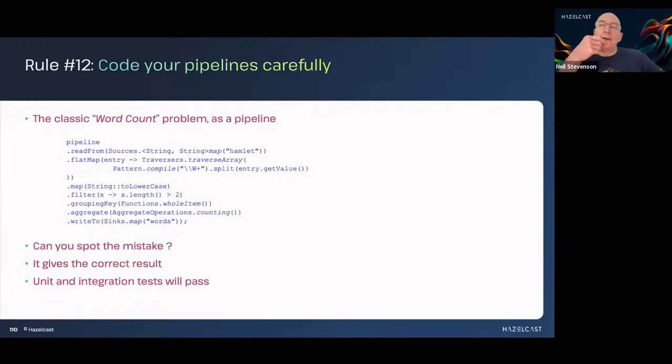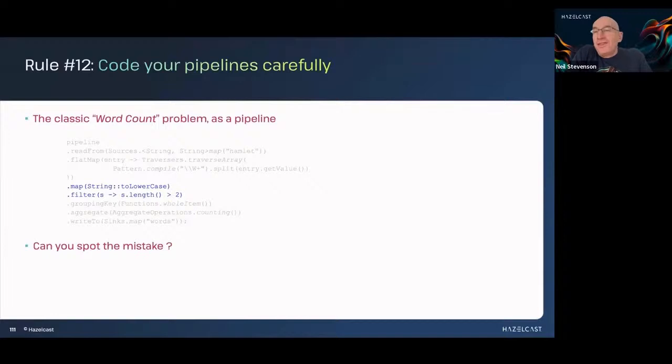If you were coding that in a stream processing pipeline, this might be how you would do it. This is correct. This gives you the correct answer. Tests will pass. It is the correct answer. Or is it? There's a mistake in this, a deliberate mistake. You're doing very well if you're spotting this and you haven't hit replay to go back. I'll give you a clue. Now, can you spot the mistake?